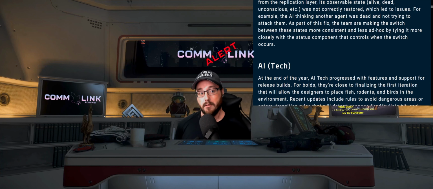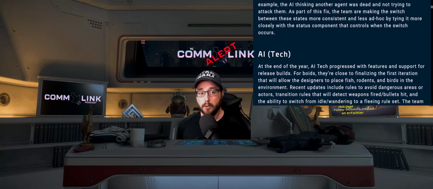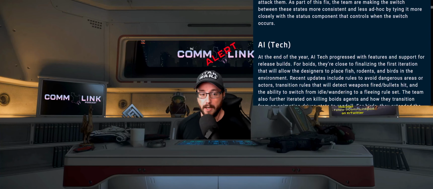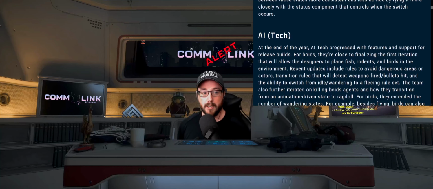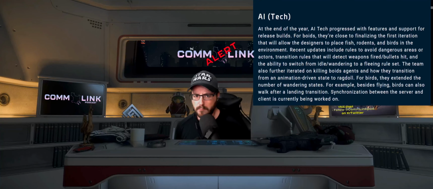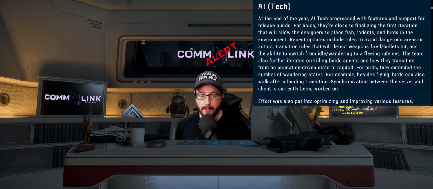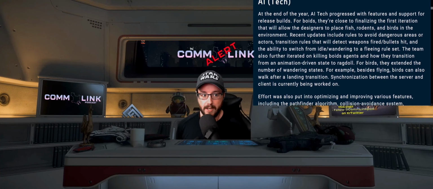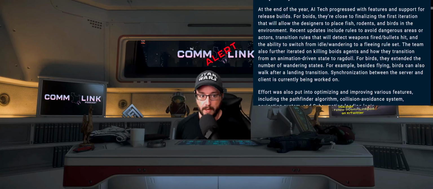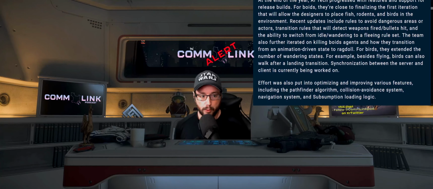AI tech. At the end of the year, AI tech progressed with features and support for release builds. For Boyds, they're close to finalizing the first iteration that will allow the designers to place fish, rodents, and birds in the environment. Recent updates include rules to avoid dangerous areas or actors, transition rules that will detect weapons fired or bullets hit, and the ability to switch from idle wandering to a fleeing rule set.